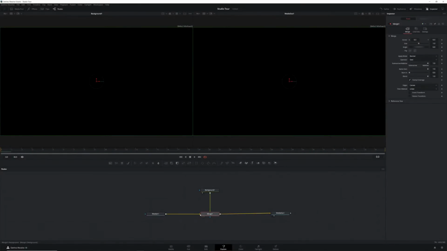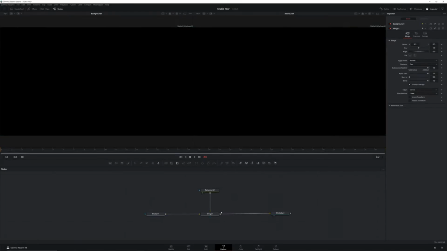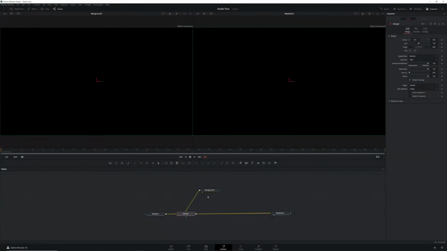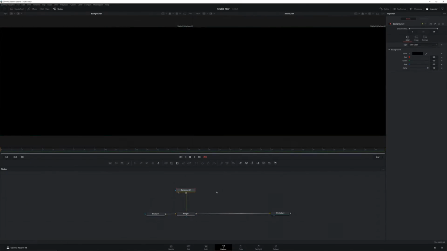And if we mouse over these little orange and green arrows that nobody can see because it's too small, we can see that our original footage is going into the background of our merge, and our black background is going into the foreground of our merge. So effectively, you just took a layer of black and put it over everything. Yes. Okay.